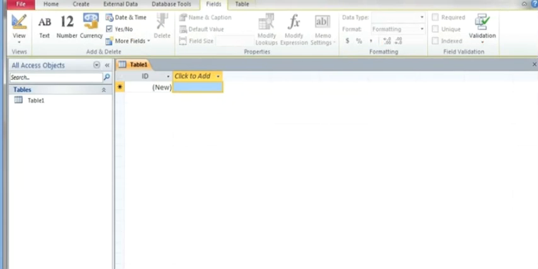Now one of the big differences you'll find between Access and Word is that as soon as you start doing something in Access, it will make you save it. Like you see, we created the file and we saved the file right from the get-go, because that's the way it works. Now in Access, everything has 2 parts to it. One is what you see in the front, and what is behind it, which is the design element.